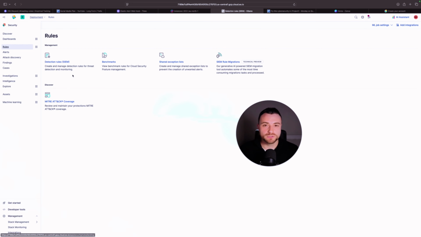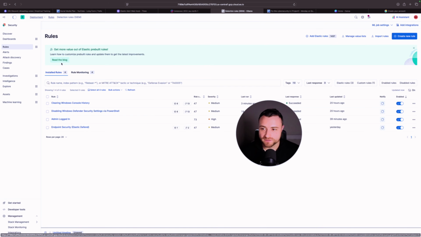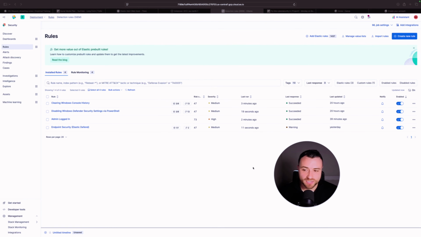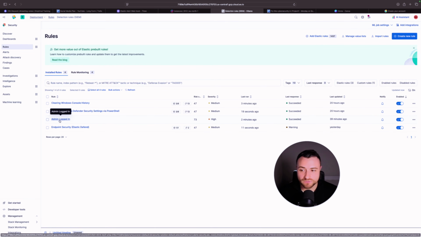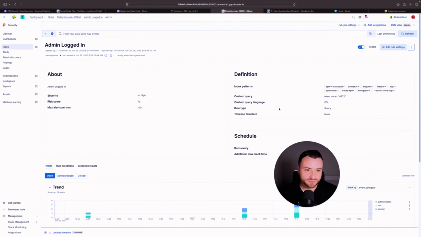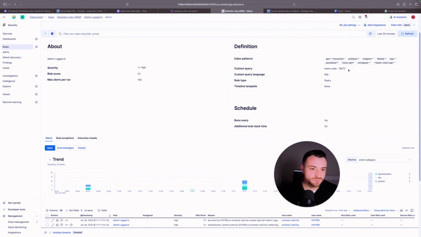What we're going to do next, to actually trigger this webhook, is do it through a SIEM alert. As I mentioned at the start of the video, the detection rules are looking for malicious activity in the logs. So we're going to try and mimic some malicious activity to trigger an alert. We're going to go into detection rules and create our own alert. We're just going to create a simple alert, which is this one here, looking for an admin user who is logged in. If we go in here, I'll show you what that looks like. And the custom query is as simple as this.